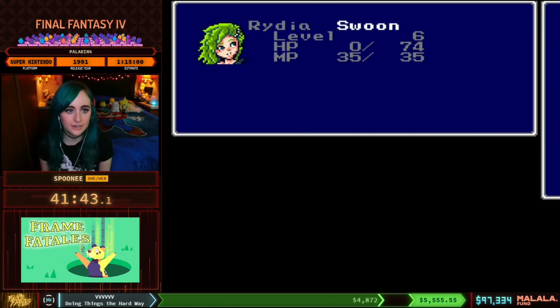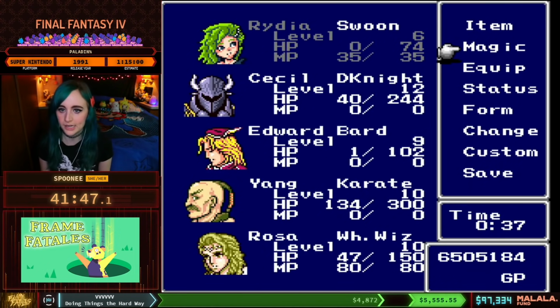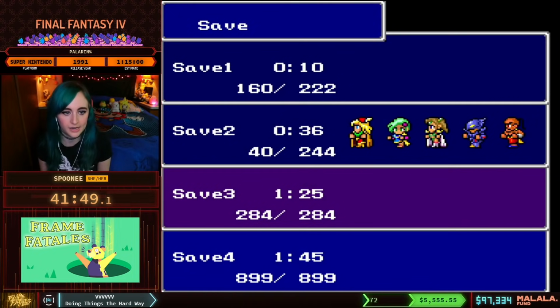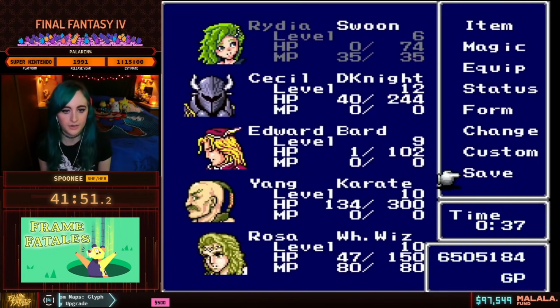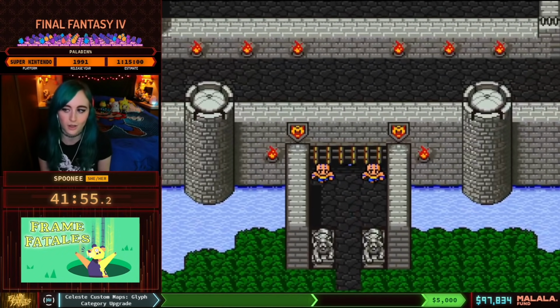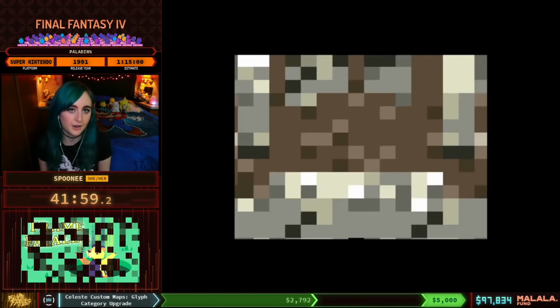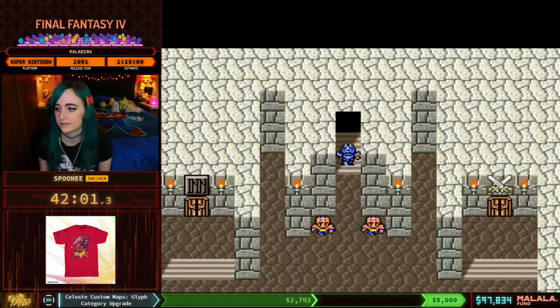All right, so one thing we're going to do real quick while we're on the bridge, we're going to remove the tiara from Rydia because we love her, but again, we won't actually be using her again in our party. And if I don't unequip the tiara, she actually just sort of walks off with all of the gear she's wearing, which is bad because we will have a character who will want that tiara later.